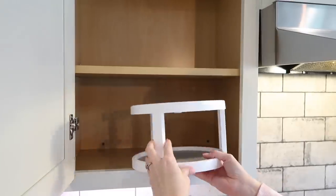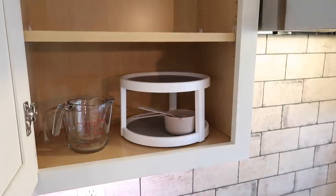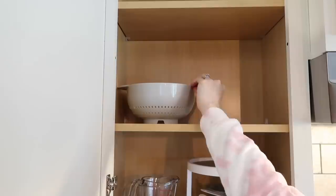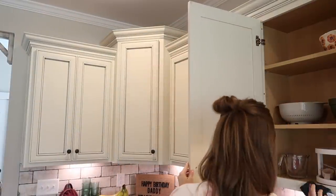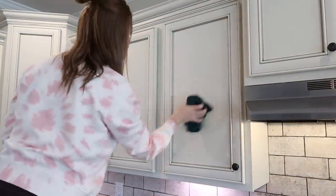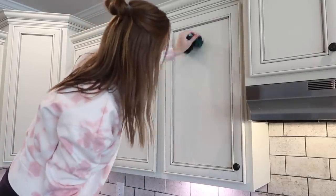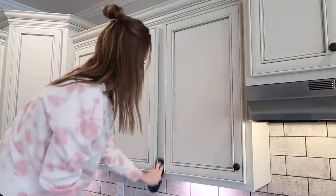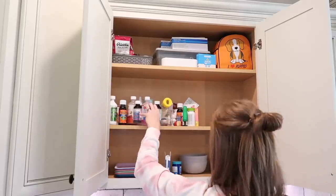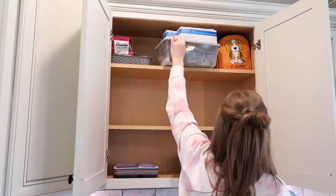I have been baking a ton lately, which I don't think is a good thing at all, but it has been delicious, and I feel like I've used my measuring cups more in the past 3 or 4 months than I have in our entire marriage. So I wanted them to be in a spot where I could get to all of them easily. In the past, they've been inside a bowl or inside a drawer, and I can't ever find the measurement that I need when I need it. So I found that double Lazy Susan at TJ Maxx, and I ended up using it for that, which has been perfect.